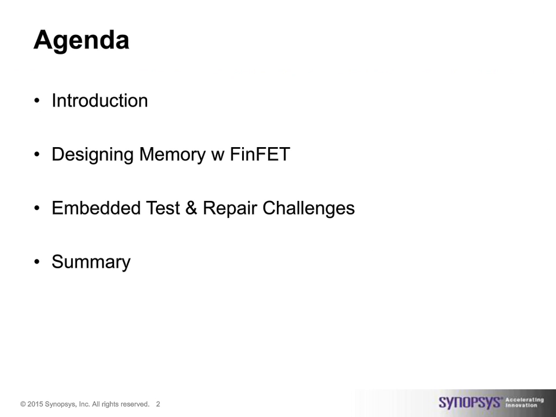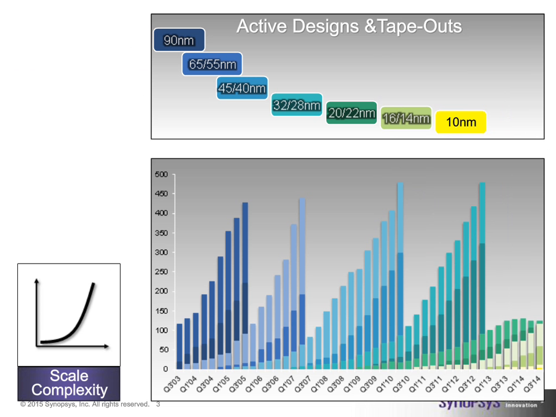As we know, FinFET technologies are gaining quite a lot of popularity these days. We do monitor the complexity of chips as they go forward and the technologies being used in different applications. And we see that as time goes, FinFET is catching up quite fast. This shows the initial designs and how they ramp up. So from 22 nanometer and below, we have seen FinFET becoming popular. We'll concentrate on that today. We're not talking about FDSOI, even though that also has some space in the scale complexity these days.